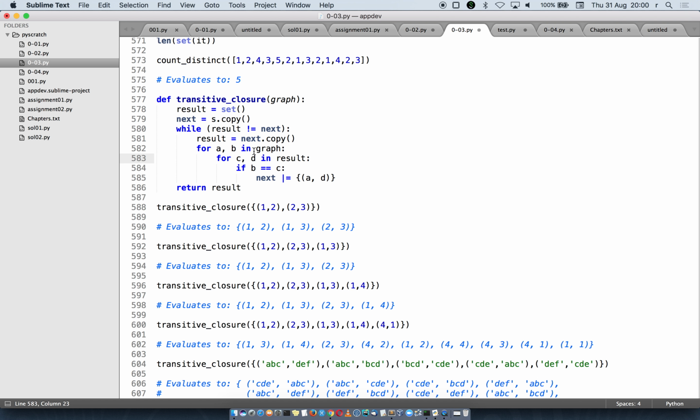Everything I appear to be discovering is already in the set. All right, so this is how the transitive closure works. I start with a result that is initially empty. And why is it S? This should be graph.